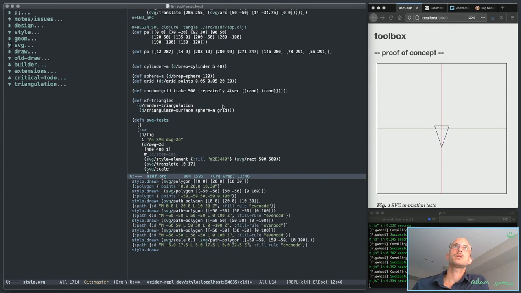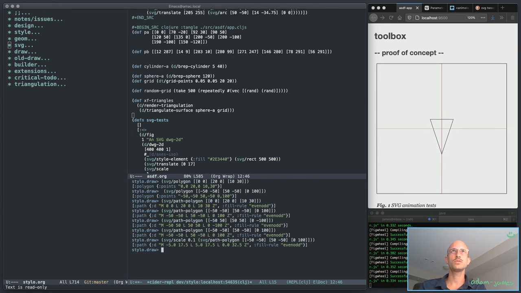Okay, we've got this transform method here. How does render triangulation work again? Takes a list of triangles, of course it does.